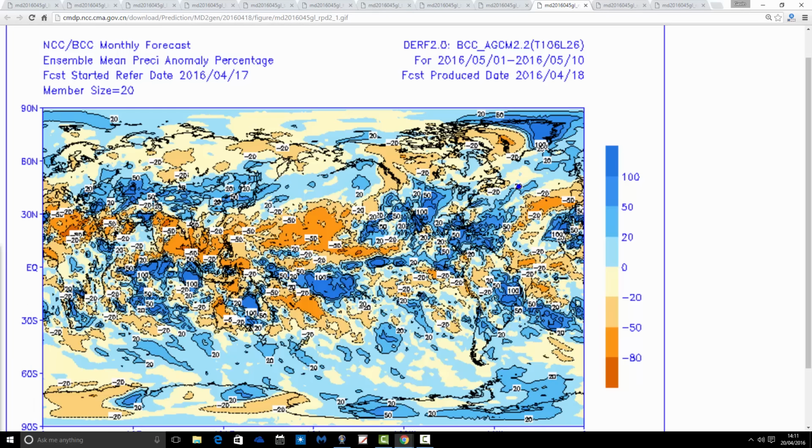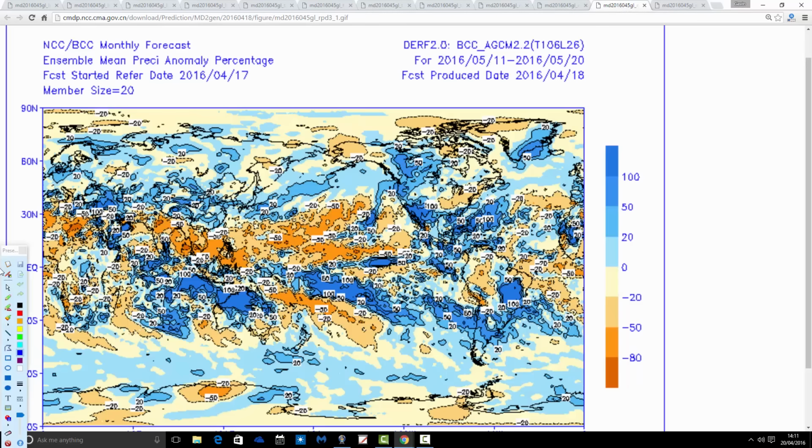This one goes wetter than average, so you pay your money and you take your choice, really, because although, yes, the temperatures will be lifting up through the first 10 days of May, the price we pay is that it turns more unsettled. We start to bring more rain back in off the Atlantic through the first stages of the month. The next 10 days, the middle 10 days of May, from the 11th to the 20th, that comes out generally about average rainfall, so maybe a little bit drier than average, if anything. But remember, I think the jet stream's digging back to the south of us again through this period.